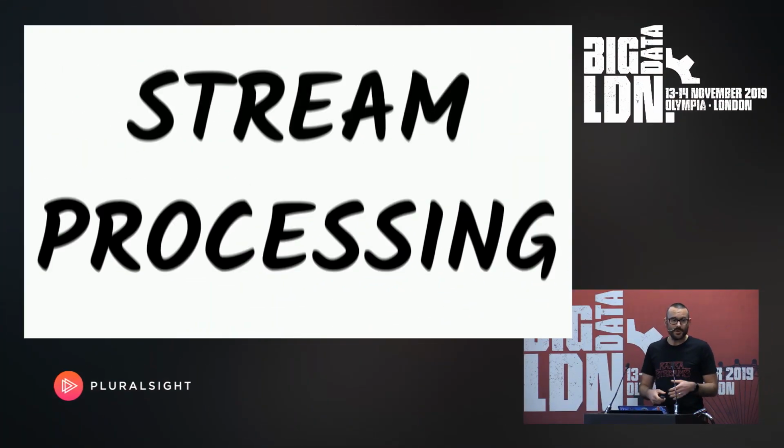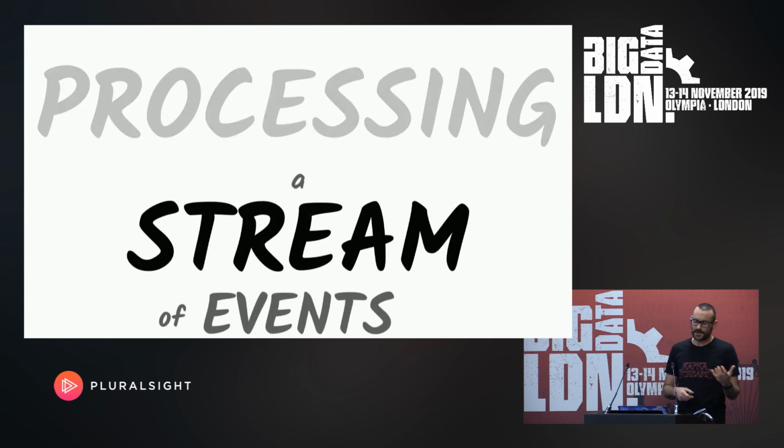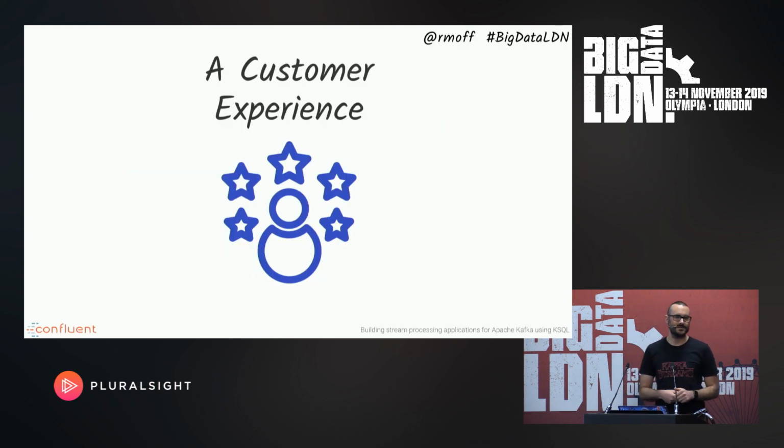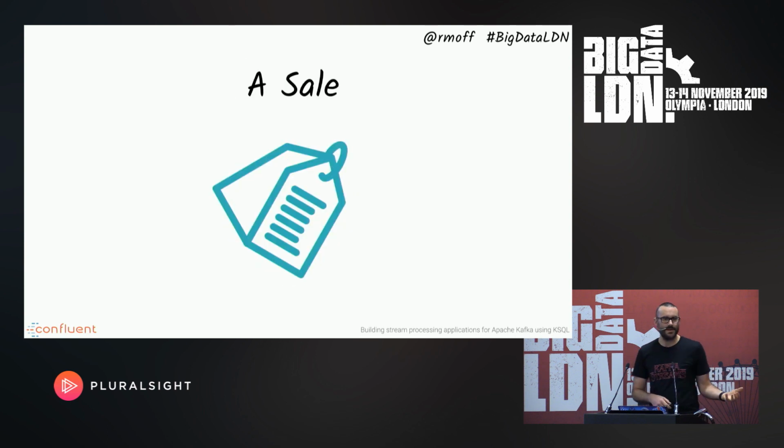When we talk about stream processing, we're talking about processing a stream of events. And events are actually everywhere. Events are the obvious ones that we get from sensors and stuff like that. But most of what happens in our businesses is also a stream of events. A lot of the time we decide to model it as state, we stick it in a database, but that's implementation detail. It started life as an event. So a customer interacts with our business. They phone up, they buy something, that's an event. Something happened, it's behavior that we can capture and model and analyze.